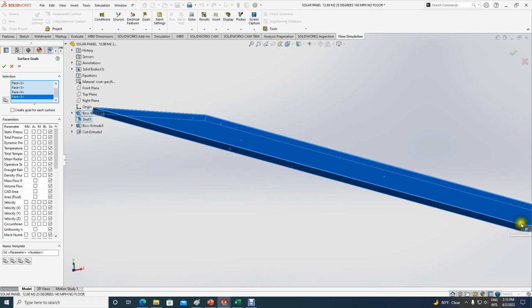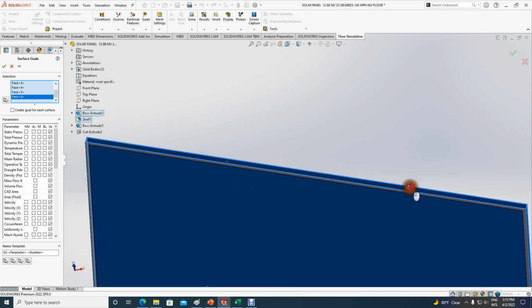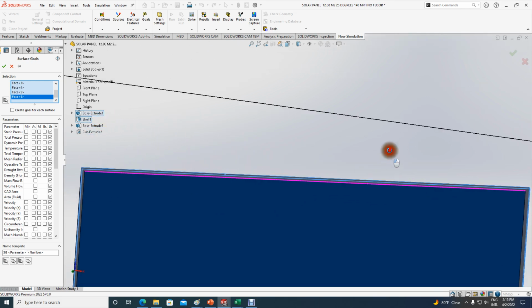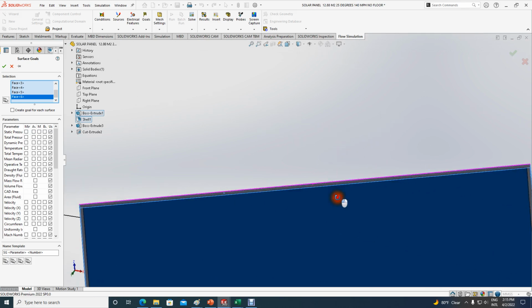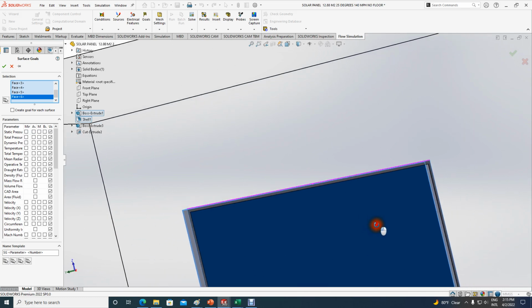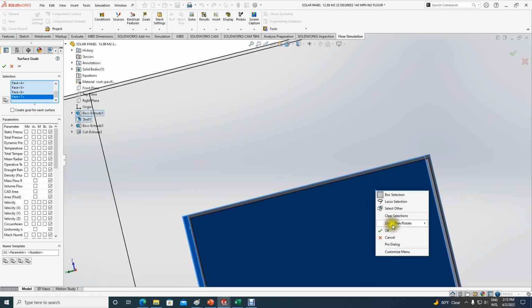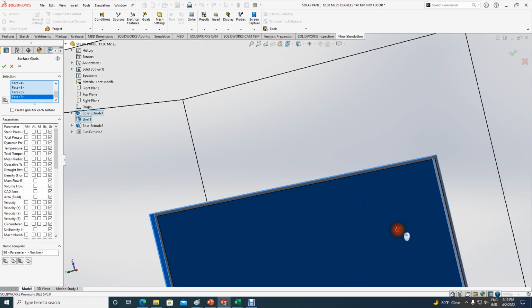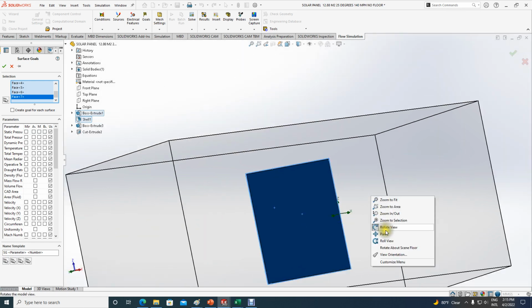You're going to pick the internal faces as well of the box. So on the side you have a lot of surface to deal with. Internal and external faces. Let's see that one. Rotate view.